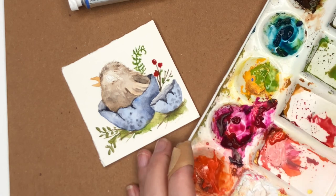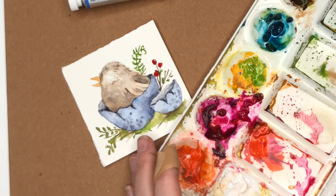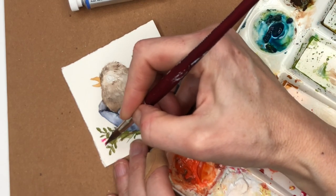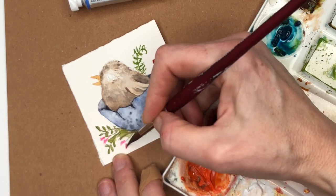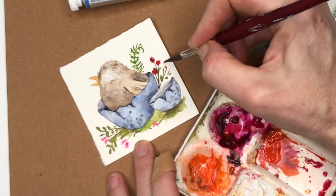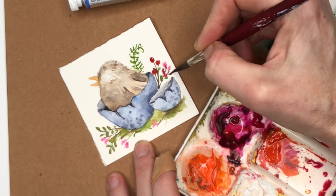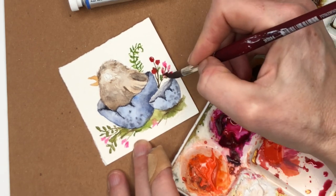So I have some bright rose here. I'm playing around with all my colors today. Water down the bright rose. I can put little teeny pink flowers in here because we want to keep it spring-like. And all I'm doing is, you see, I'm just making these little marks for the spring flowers, and I can put one up here. Just really simple. I didn't do anything special, just kind of moving the paint around.